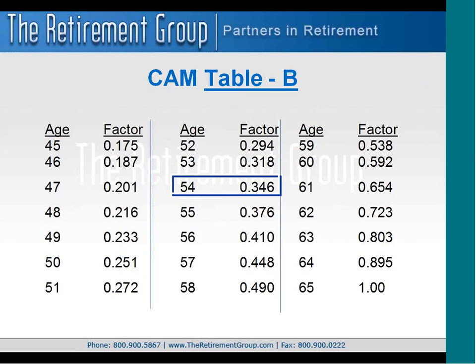Now, the third scenario is if they are not Mod 75 yet, or what they call Table B penalties. It's going to depend on their age, but you can see that using this table, it can become a very severe penalty, regardless of their service. So let's say the box here that's highlighted, somebody who's 54. Even if this person has 20 years of service and is only 1 year away from being a Mod 75 or pension eligible, if they leave the company under this Table B, they're only going to walk away with less than 35% of their pension. A very severe penalty. If they wait 1 more year, they will walk away with 100% of their pension.